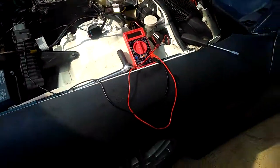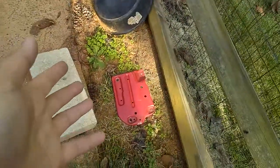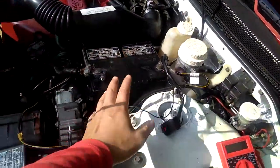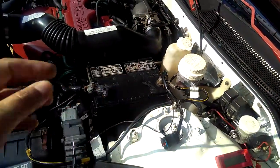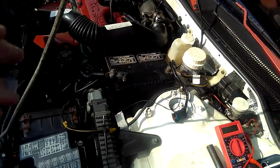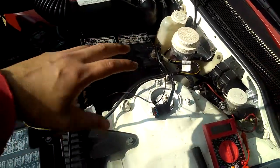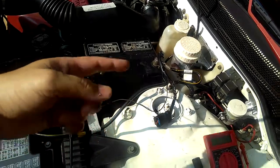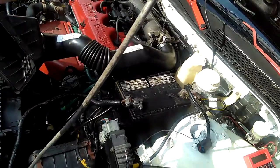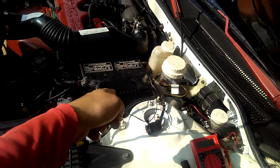The first thing is, if you haven't already taken off your battery, I took off my battery and my brackets, because I have my brackets and battery holder right here, so I have to take all that off. My video is kind of jumping. I'm trying to keep it under 20 or 30 minutes because my memory only has that much left. So if you haven't already taken out the brackets, go ahead and take them out. If your intake is in the way, like my engine here, I have to move it aside. In some cars you have to move everything away to get down to the transmission VSS.